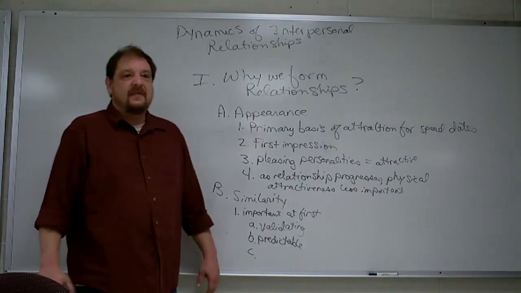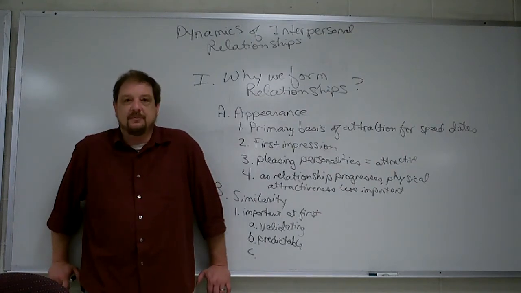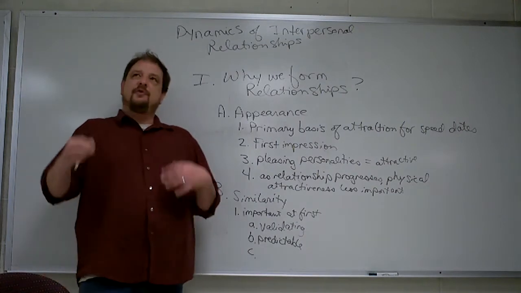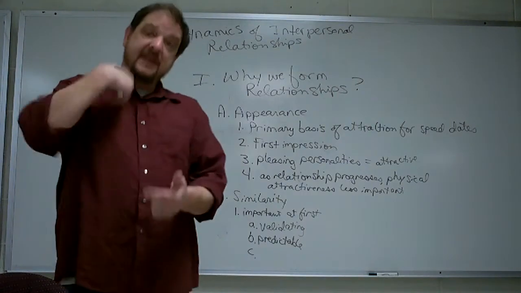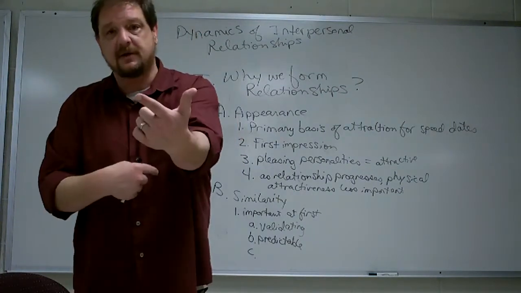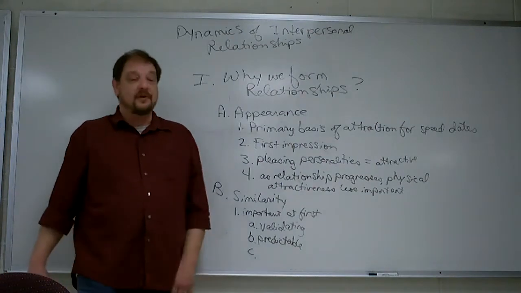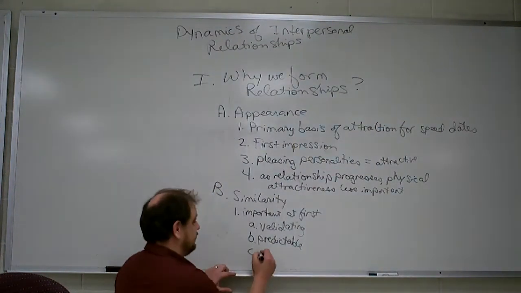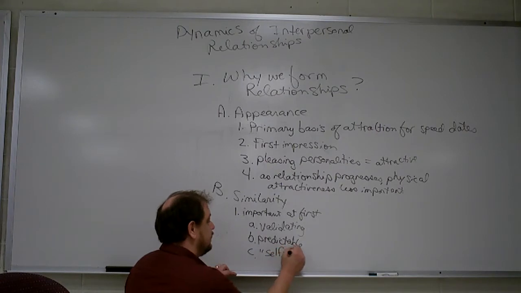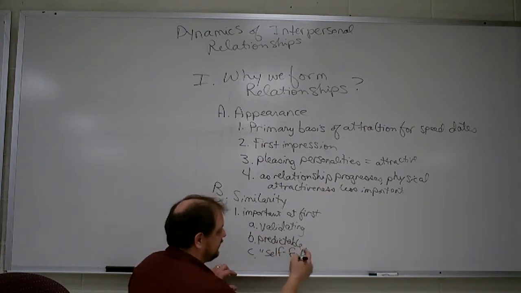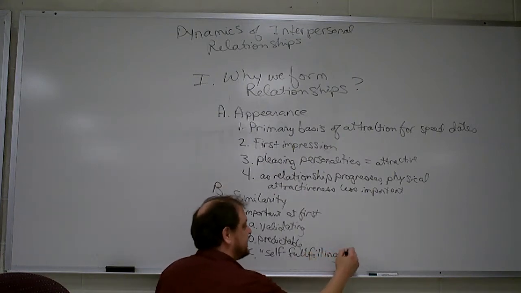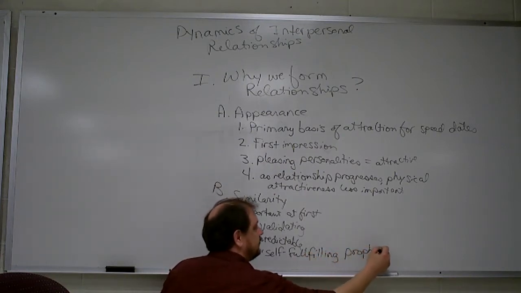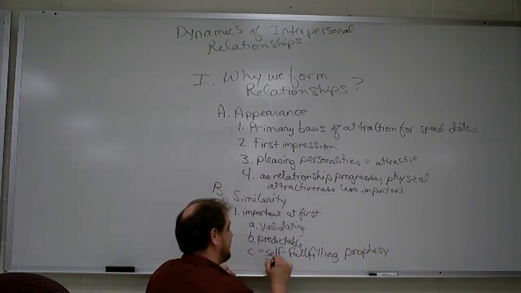And part C, the other reason why your author says that similarity is an important factor in initial attraction, is that if you're like me, I assume you're going to like me. And if I think you're going to like me and be nice to me, well, then I'll like you and be nice to you. And so the book says this is a self-fulfilling prophecy, where I expect to like you.